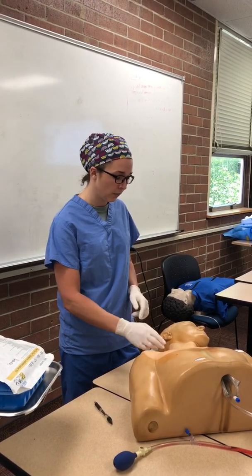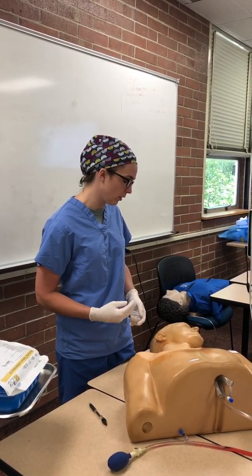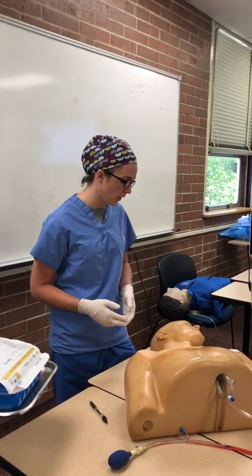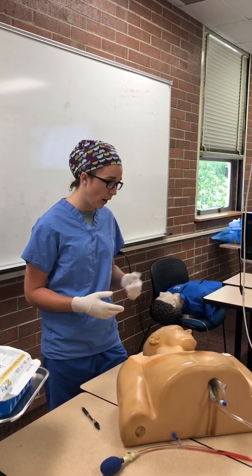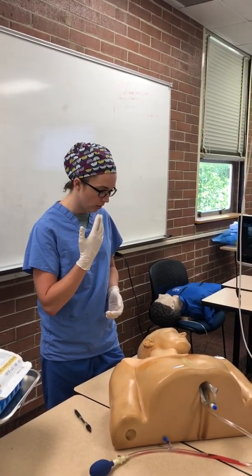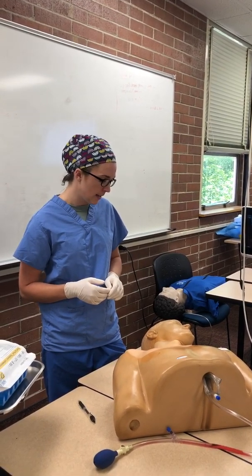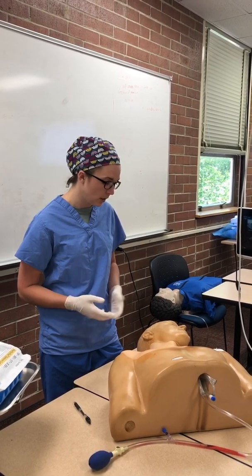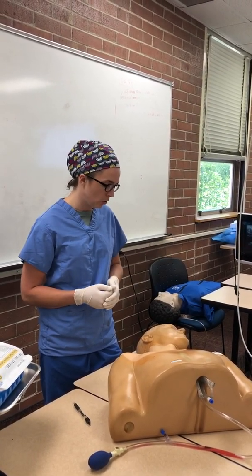There's also, if it did numb, it's very close to the nerve that controls your diaphragm. It's called your phrenic nerve. If we numbed that, you could have some difficulty breathing on that side, but again, it's a temporary thing that goes away. There are also some side effects that can happen fairly often with this block. On that same side of your face, you can have some nasal congestion, your pupils can be unequal, you can have some weakness of that eyelid, and just some general facial weakness, kind of a dry mouth on that side as well. That does go away when it wears off, but it is something that you could have.